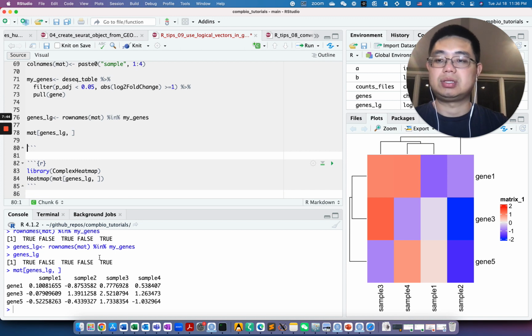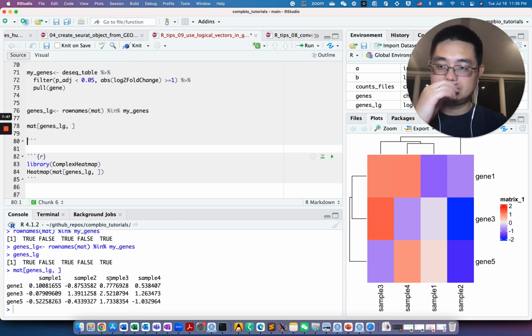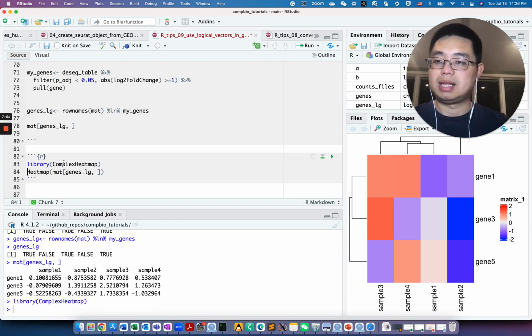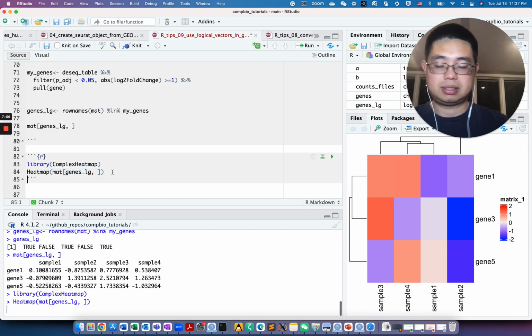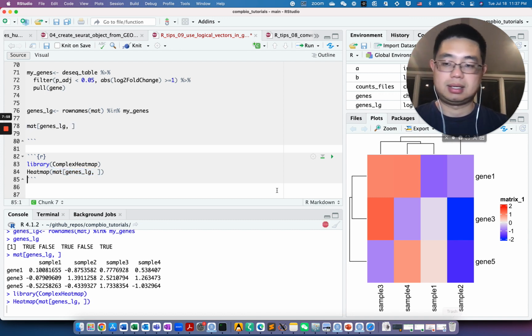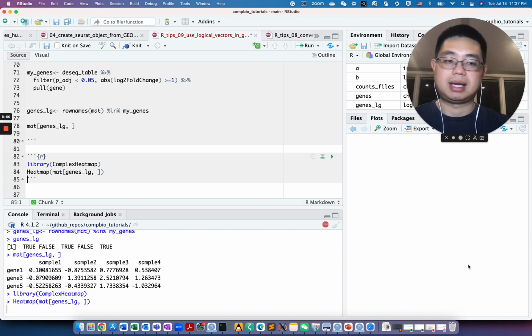This is nice because after you get this, you can make a heat map just by using heatmap on this subsetted data matrix, and it gives you a nice heat map.